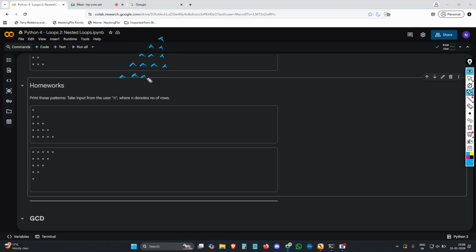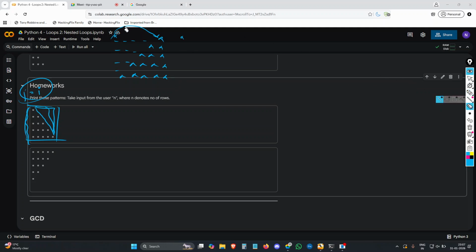When we are printing this kind of pattern, we did not think about this empty half, right? We just made sure the j is dependent on i somehow, and then we got our pattern so beautifully. But now here we have to think of another way, that we have to make these spaces on our own. We have to forcefully make these spaces so that the star, instead of printing here, shifts here. Instead of printing two stars here, it comes here. Instead of printing three stars here, it comes here. Instead of printing four stars here, it comes here.